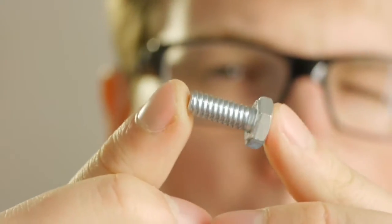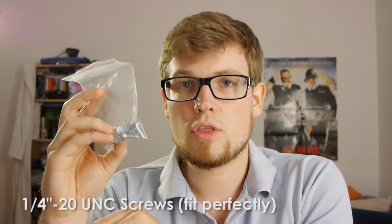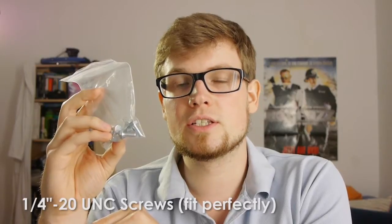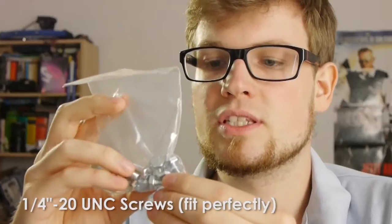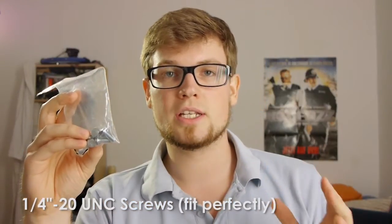So the tricky part for me as a European or a German was to get these screws, as we cannot buy these in normal stores. If you're like me and live in a metric country where you can't buy these, just get them from eBay. The ones you want are 1/4 of an inch 20 UNC screws. You can get them in several lengths. I bought them a bit smaller, but you can get a bit bigger ones and just cut them down.